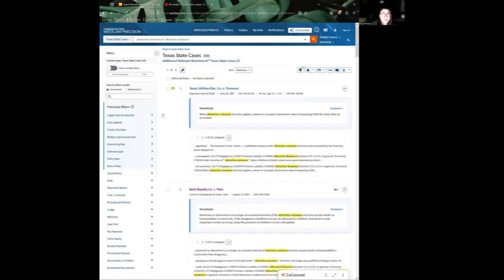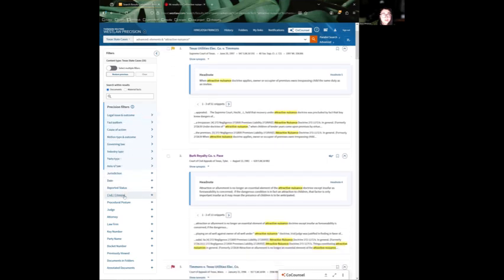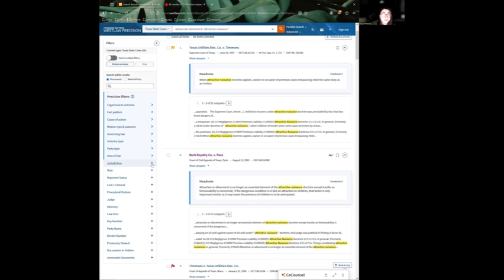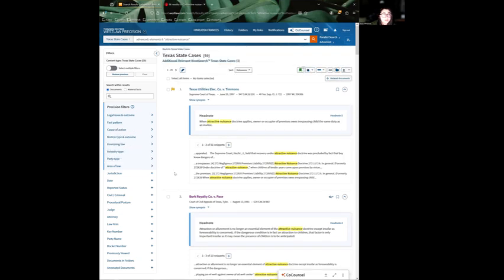And I'm sure you already kind of know how to do this, but I want to just highlight all of these filters that we have here on the side. So not only could we continue to further filter by jurisdiction, we could filter by date, whether it's civil or criminal, the judge even. We could filter by a bunch of different things. And here's some new systems that we have using Westlaw's AI. We haven't really played with it very much, but I'm sure it works pretty okay if y'all want to play with it a little bit.